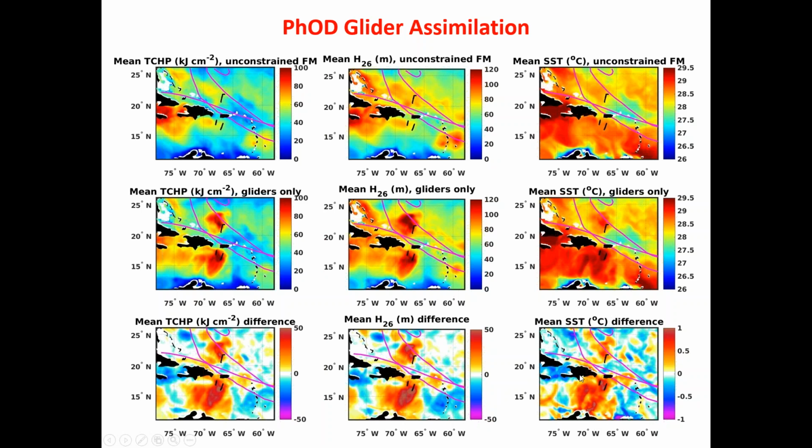What this says is that it's no surprise that one or two platforms are only going to correct a limited region of the ocean. But what I see here is that a judicious deployment of several gliders over an area, maybe in synergy with the existing Argo floats, can really help us map a larger region. So I see a lot of potential there for having gliders out each year, and of course now we have to do the work to learn more about how to optimally deploy them in terms of separation, where they should go.